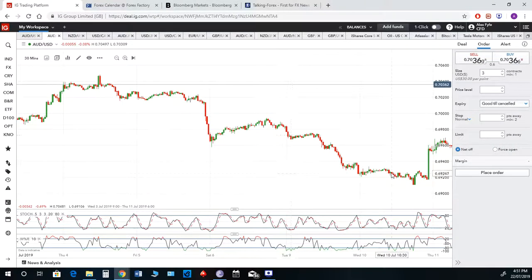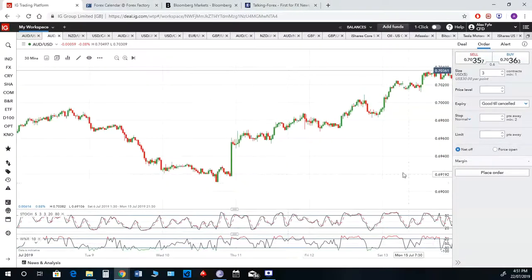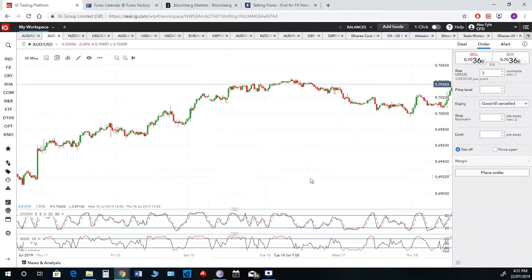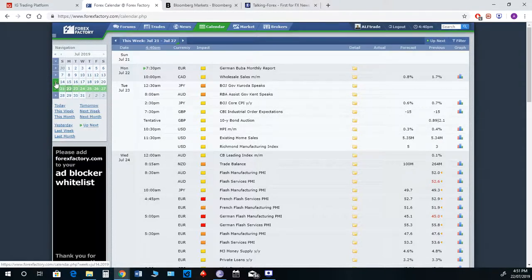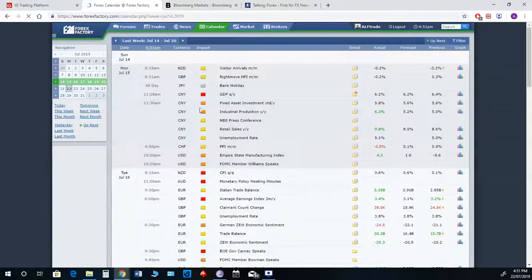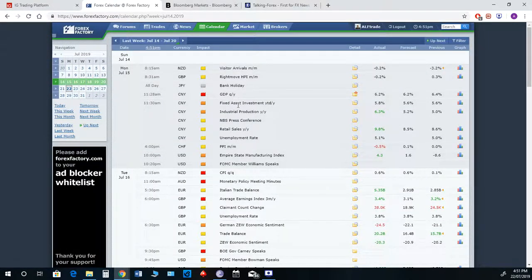So this is a chart of the Aussie US. I reckon you could go to any sort of date here on a Monday when there hasn't been much news. So I guess this was last Monday. Here we'll just have a look what happened last Monday in terms of news, see if there's anything. There's a bit going on. I didn't trade this one, and Chinese GDP is a reasonable market mover for the Aussie dollar. You wouldn't be trading that one.